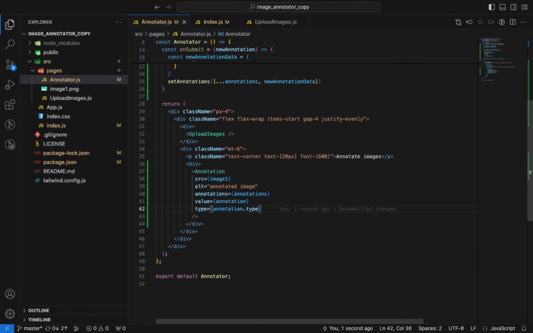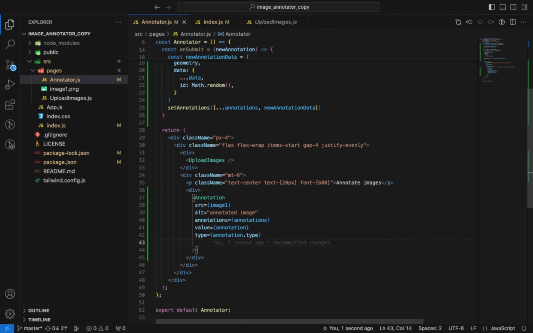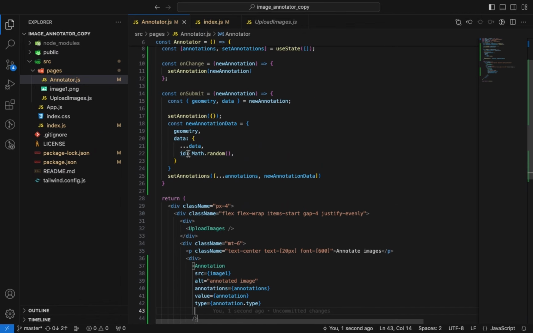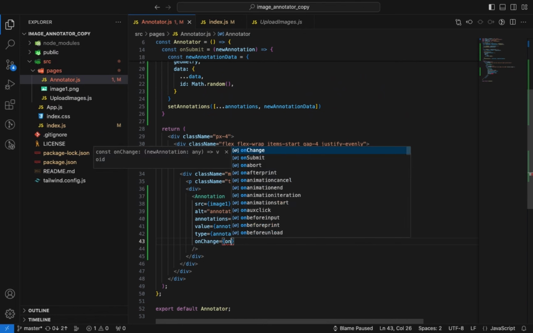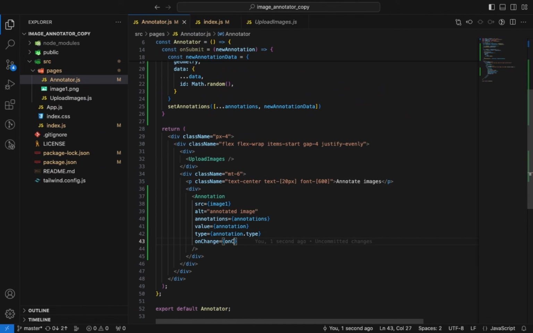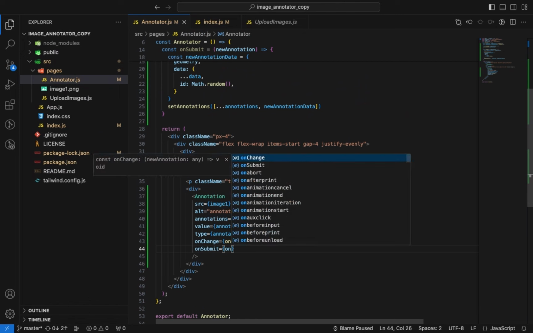And here I can add the onChange and the onSubmit event. So first I'll add the onChange to be equal to onChange. Then onSubmit is equal to onSubmit.